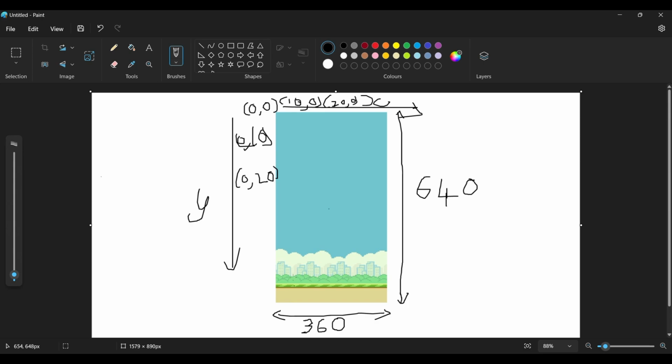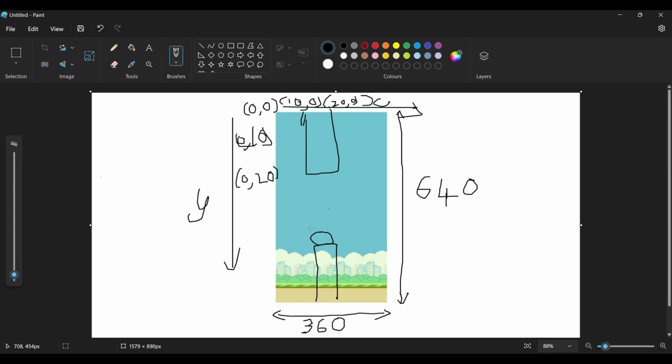So if you want to stop the game or give a game over screen based on the bird touching the pillar or not, the position of the bird is determined at the top left corner.